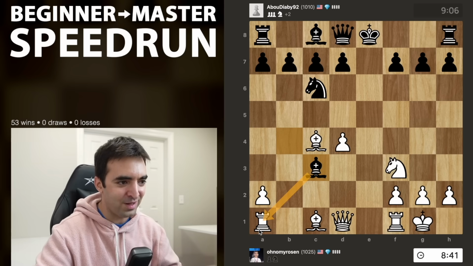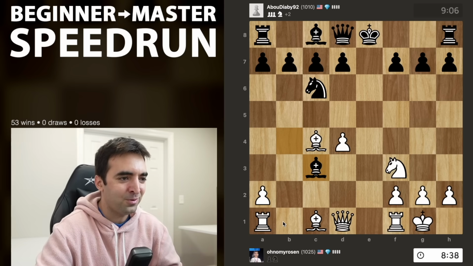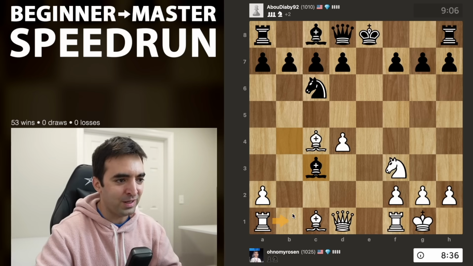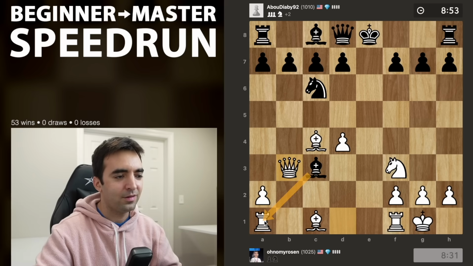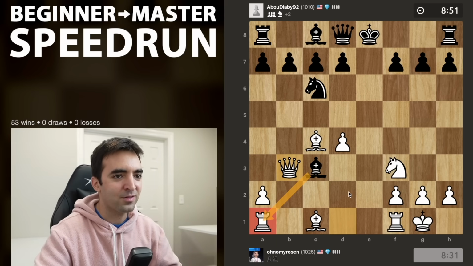Now, of course, my rook's attacked. I think a lot of people who maybe are new to this position would play rook b1. But the move to play, as far as I remember, is queen to b3. I think bishop a3 is also possible, but queen b3 has the idea of hitting the bishop and the pawn on f7, and I'm leaving my rook just available for capture.